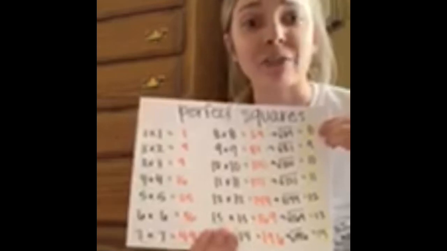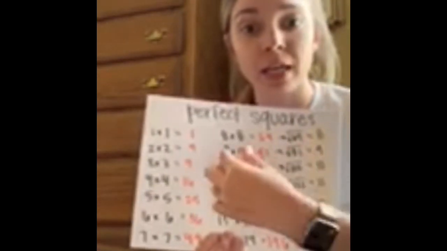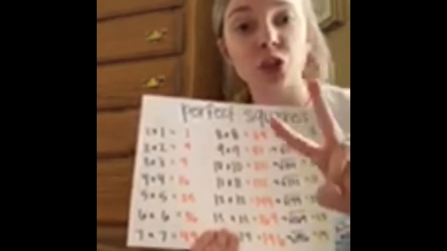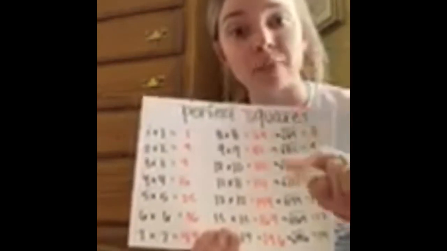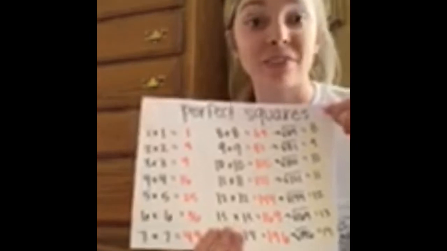Okay, we say for every pair, we can take it out from underneath the radical. So in other words, if 64 was replaced with that 8 times 8 underneath that radical, that means there's 8 times 8, 2 8s being multiplied there, and that means we can take 1 8 out from underneath the radical if it's a perfect square.